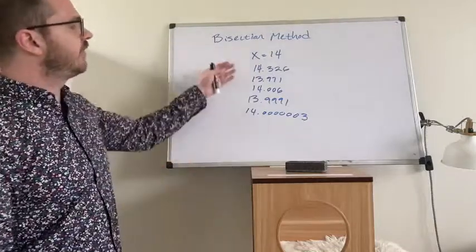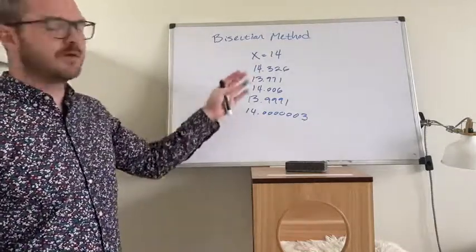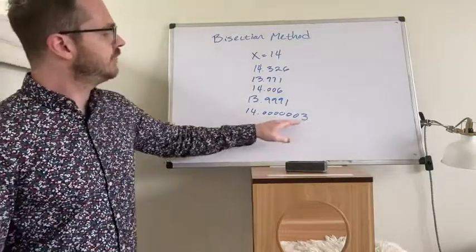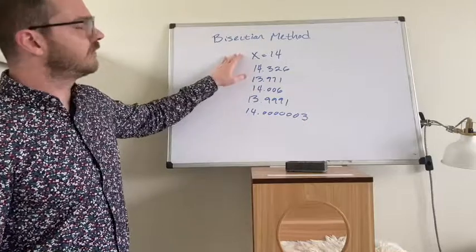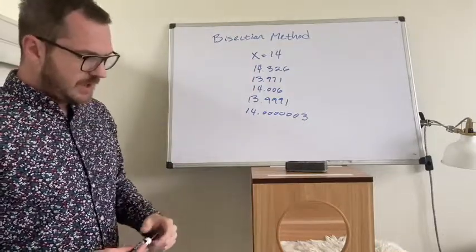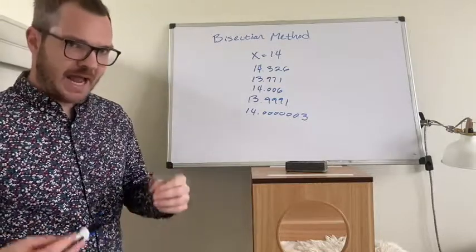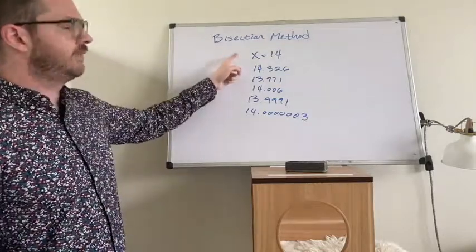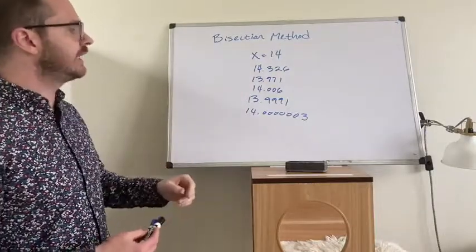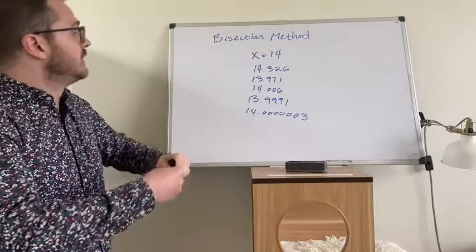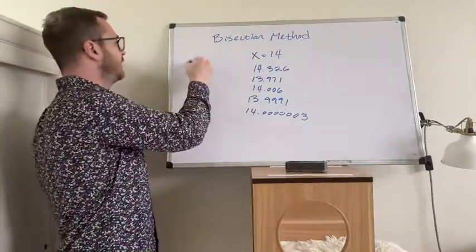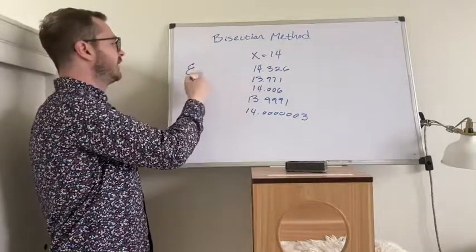You see what's happening. Every time your algorithm runs, maybe you bounce back and forth across the target, above the target, below the target, but you get a little bit closer, right? A little bit closer to this actual answer, and that's ultimately what we want. Now, in many cases, the computer is never actually going to find the real answer. You're never going to get 14.0. So what we need to do is define some kind of tolerance. Usually, you see this in literature, you see this in books. This is usually done with the Greek letter epsilon.